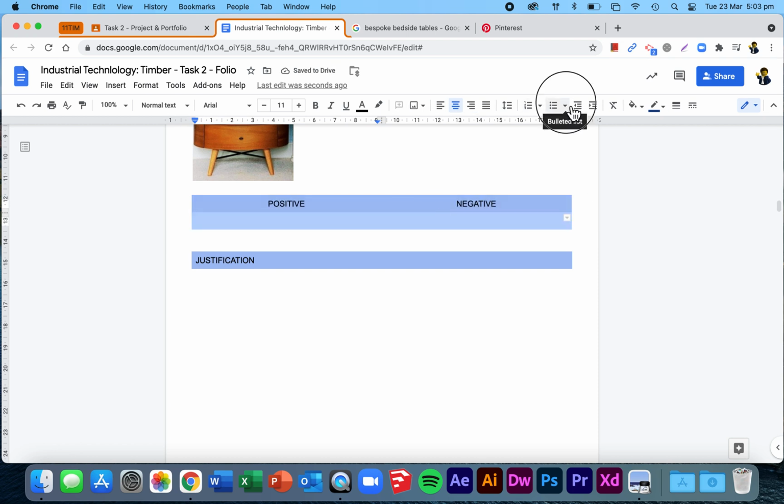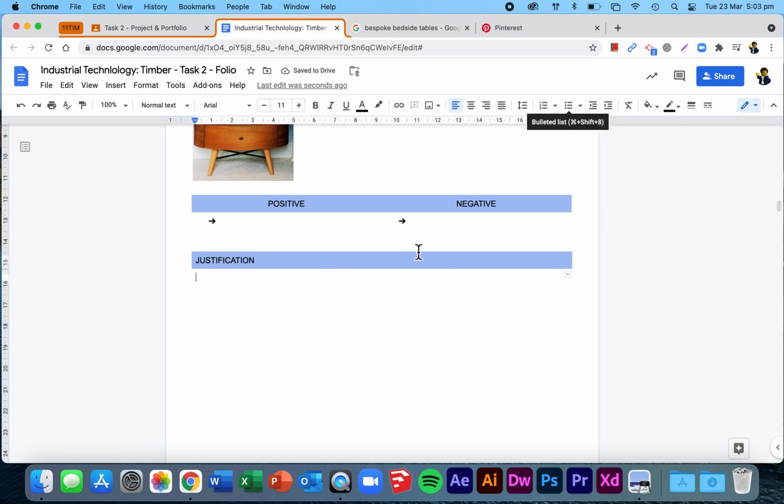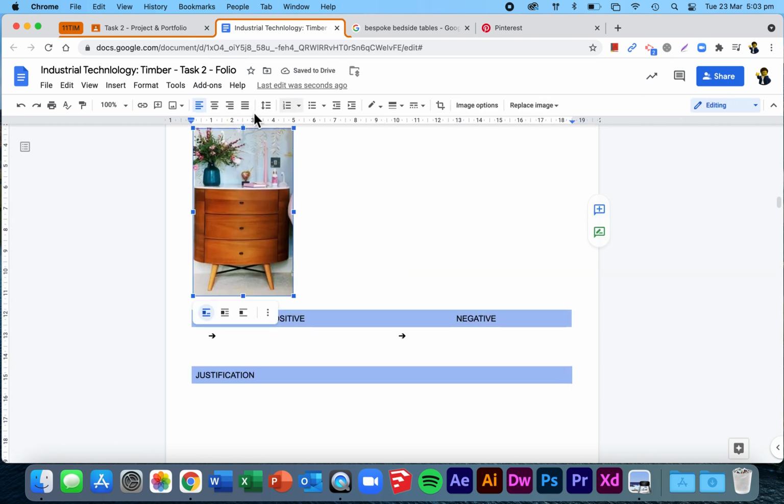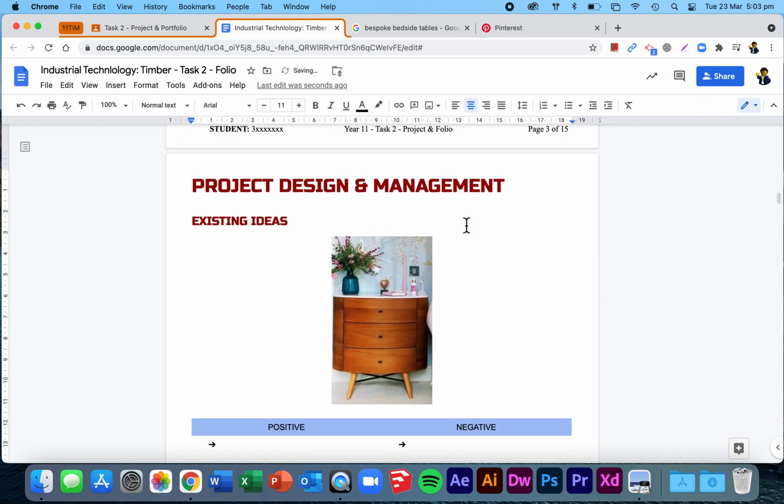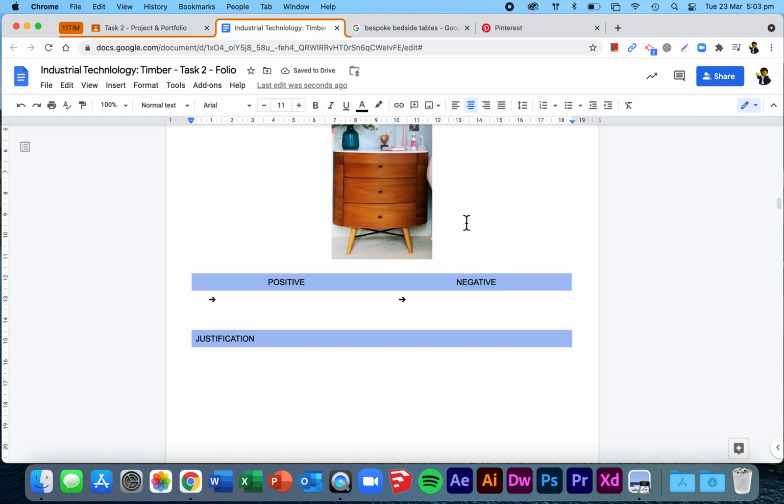Can I present it using dot points? Okay. Have a think about how you lay this information out. And remember, you need to find existing designs that are interesting and relevant to your project, and you need to do a range, so a minimum of 5.